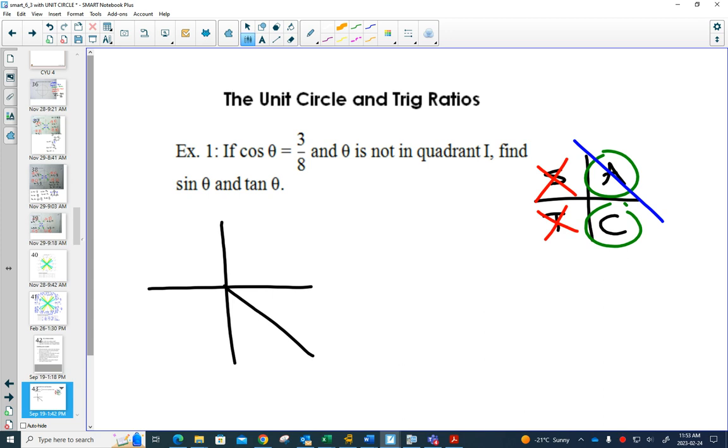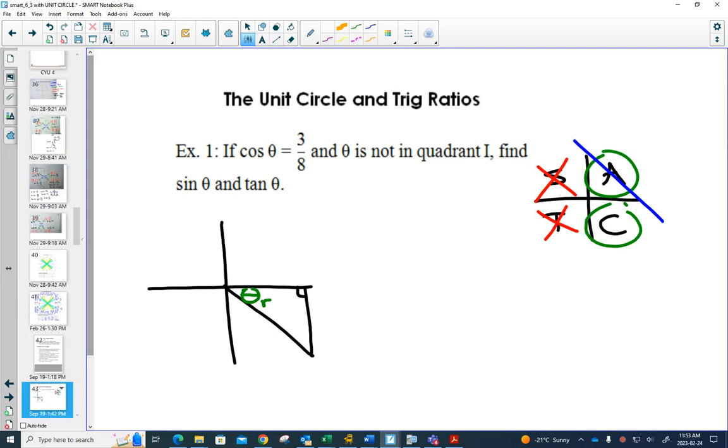We always go back to our nearest x-axis, so we can label our reference angle. So first of all, lots of times in these questions, you can draw a triangle, but we're going to want to make sure we draw the triangle in the right quadrant, and we always draw it back to the nearest x-axis so that we can label our reference angle. If we label our reference angle, that allows us to label sides.